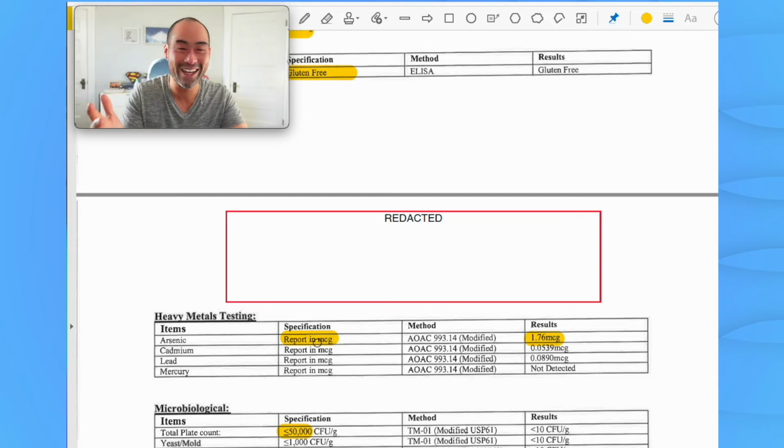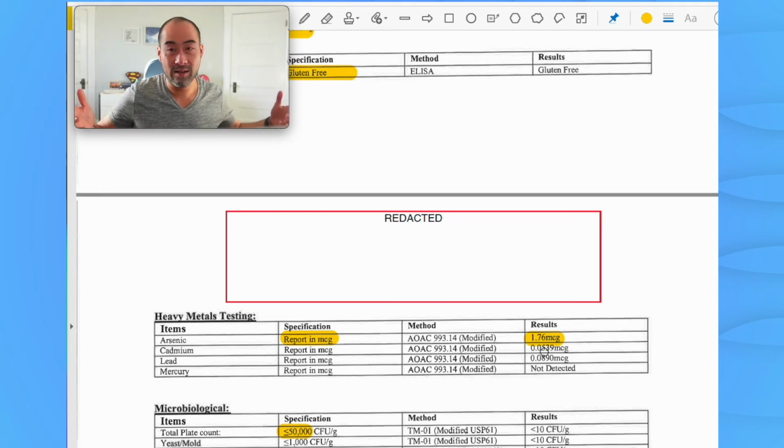That's all it's saying. So your arsenic level could be sky high, no problem. As per this specification, it just tells the analyst to report it. And that's all I did. So if it's sky high, I'm reporting it and I'm leaving it alone. And you're reporting things in MCGs, PPMs, PPBs. The average person has no idea what that refers to. And they're like, okay, if my manufacturer sent me a CVA, I guess that's fine.